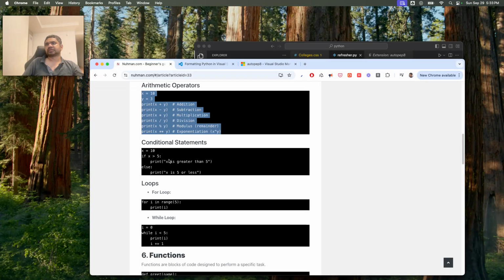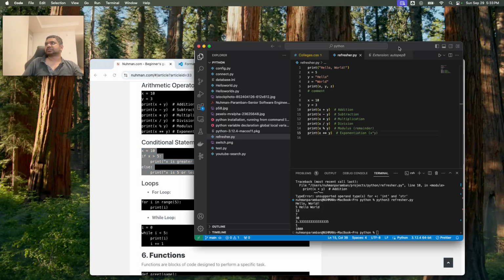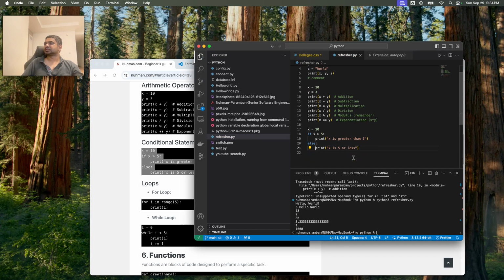Condition statement. So here we have something. You need to have some indentation to make sure the things inside the condition happen. If you made some mistake here, will the code formatter fix it? No, it will not fix it. So that's one thing. The code formatter will only fix some of the stuff.